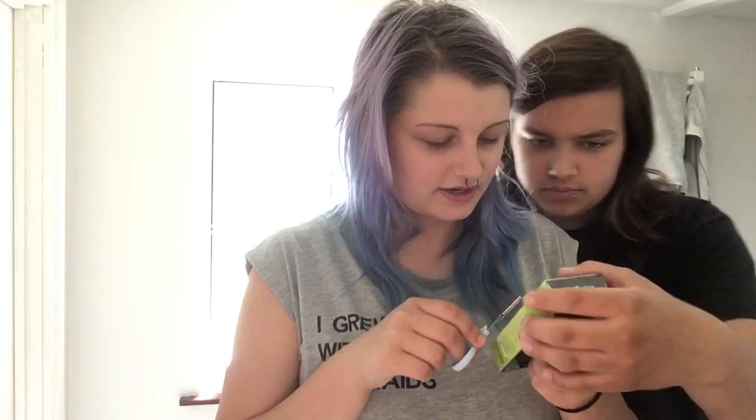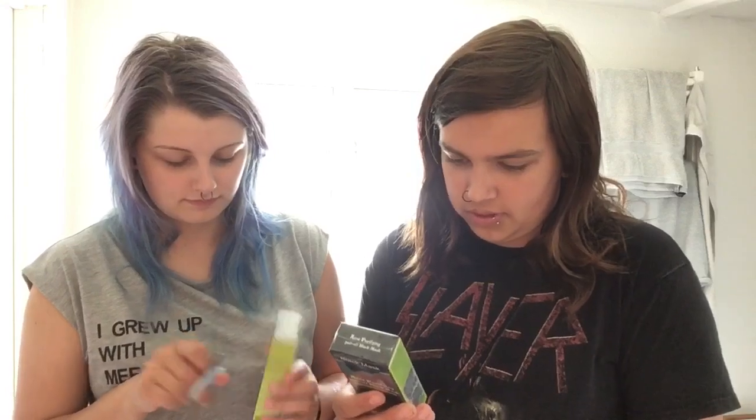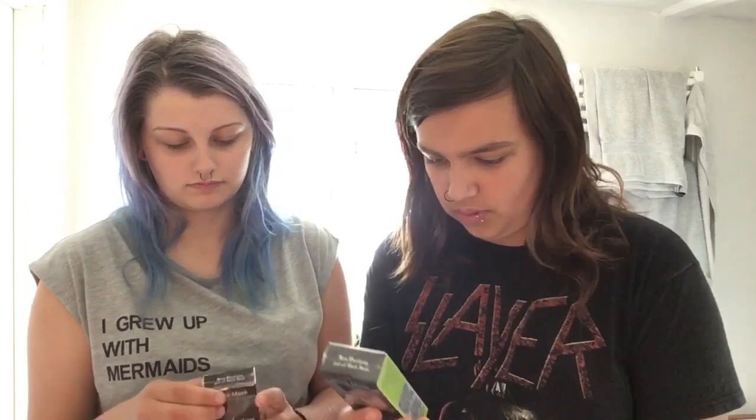Usage. Dry the cleaned area and apply the mask on desired area. Avoid eyebrows, eyes, and lips. Peel it off after 20 to 30 minutes. To achieve better results, apply toner so as to tighten and cleanse the pores thoroughly. You don't need to open that one yet. Okay.